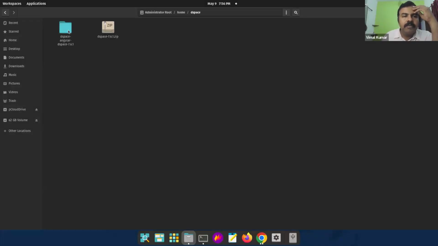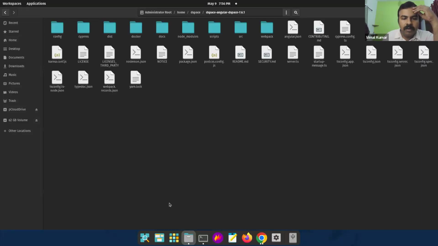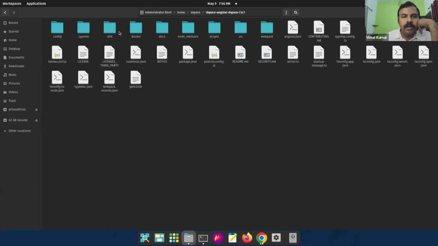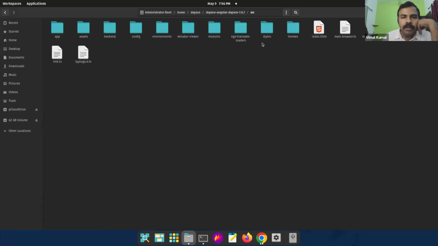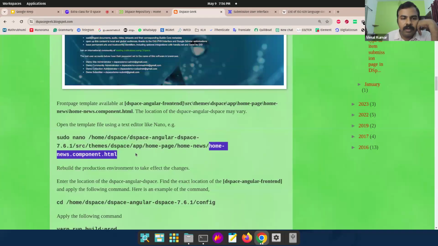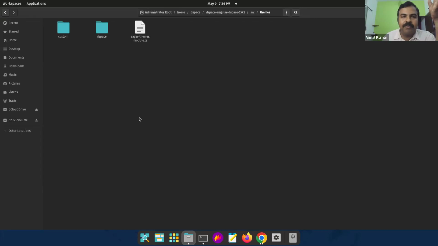Yes, this is the folder home DSpace Angular DSpace src themes, then DSpace app. It's a lengthy file location.